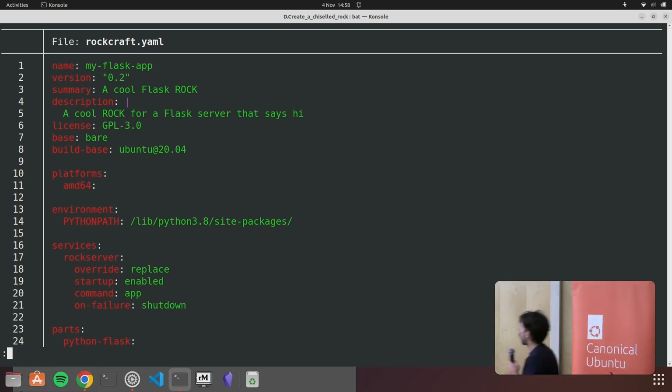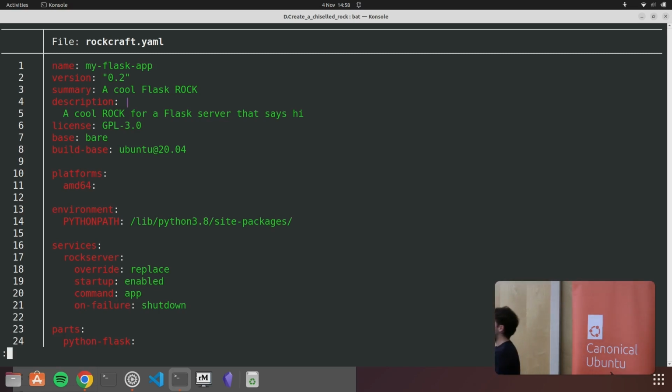So the first one is that our base is not focal anymore. Now it's called bare. Why is it not scratch? If you are used to Dockerfiles, you see scratch. Because it's not entirely scratch. There's always something in it. There's the Rock metadata, there's Pebble, right? This you cannot run away from. So bare is our interpretation of scratch, but it's actually a little bit more than scratch.